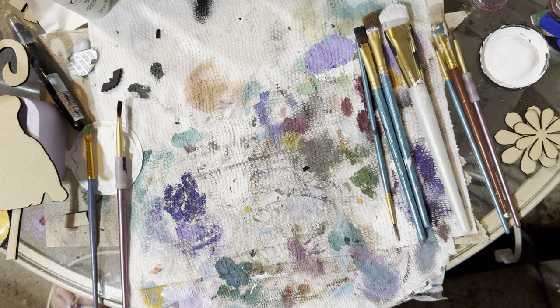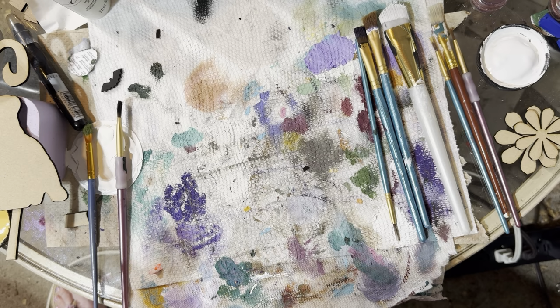I'm still finding those bristles on here. I'm going to just get those bristles off. Okay, check that brush. Okay. I'm still picking these bristles. My goodness. I don't want any of those to dry in my paint, so I'm just moving, getting these off camera. There we go.